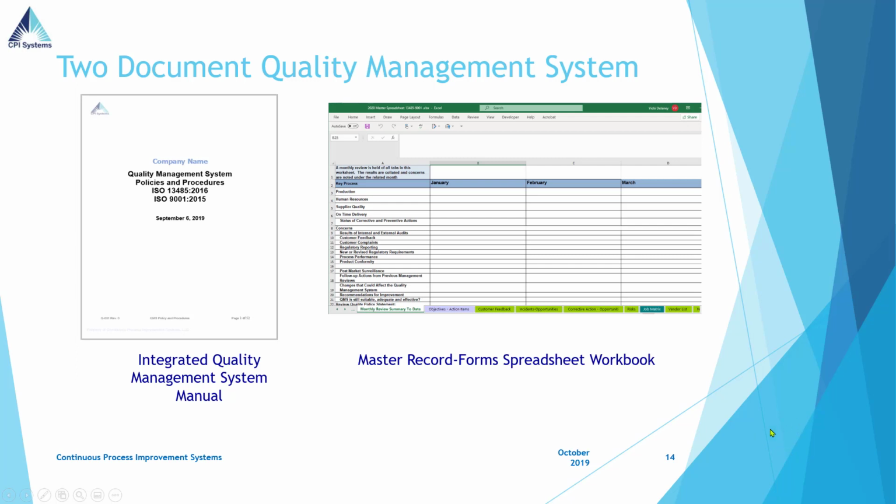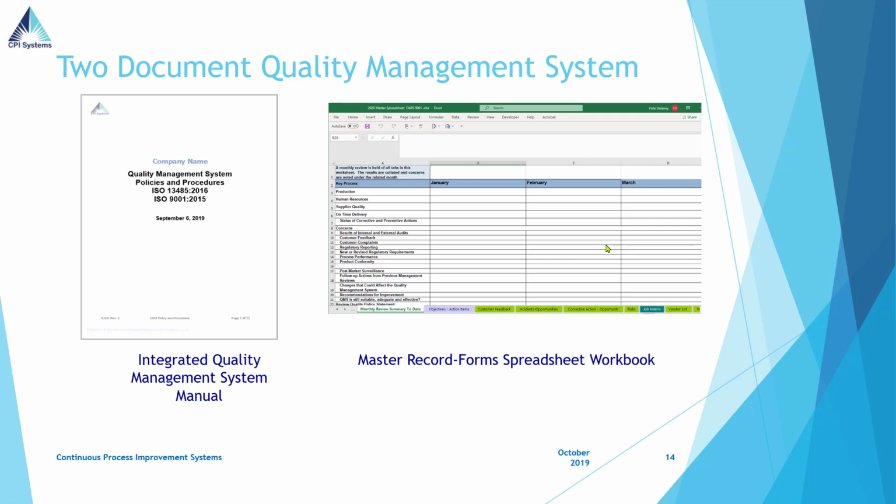So, in conclusion, the simplified system takes you from being buried to simplicity. It's two documents. It's a management system policies and procedures document and a master record form spreadsheet workbook that is readily available.